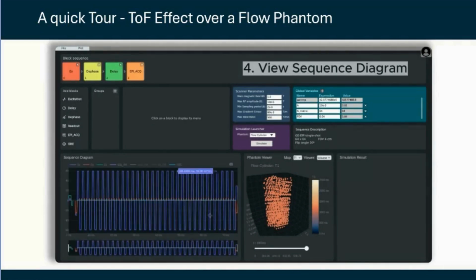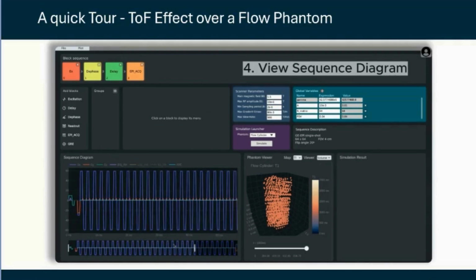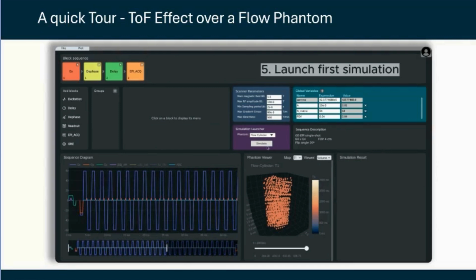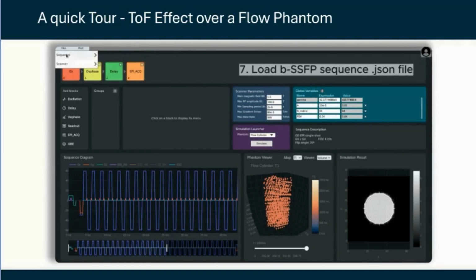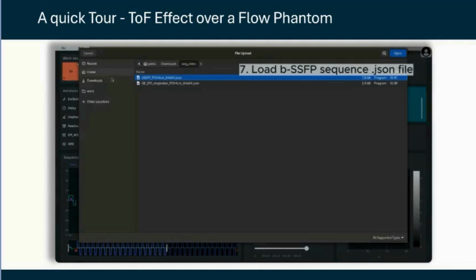Once we are seeing that diagram, we can run the simulation and we can see how the wall tissue and the lumen share the same T2 and PD, so there is no intrinsic contrast.